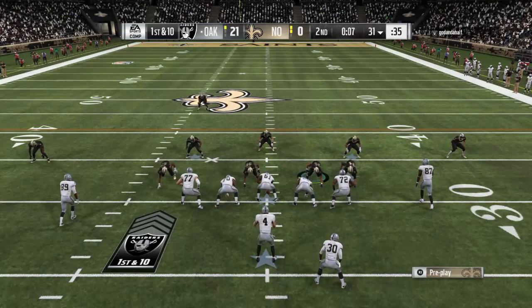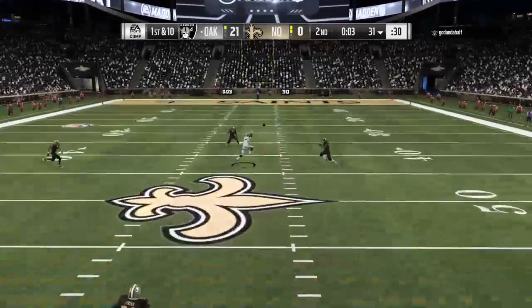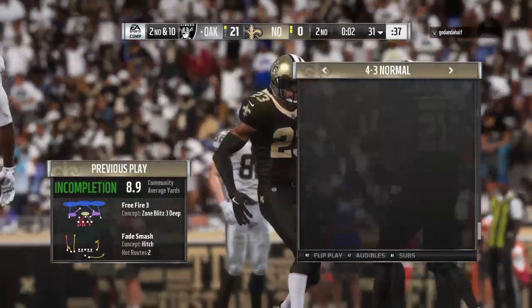It's 1st and 10. No cheat. Throwing on first down is Carr. He's going to air one out. He couldn't quite hold it. Got hit. Ball pops out. Incomplete.